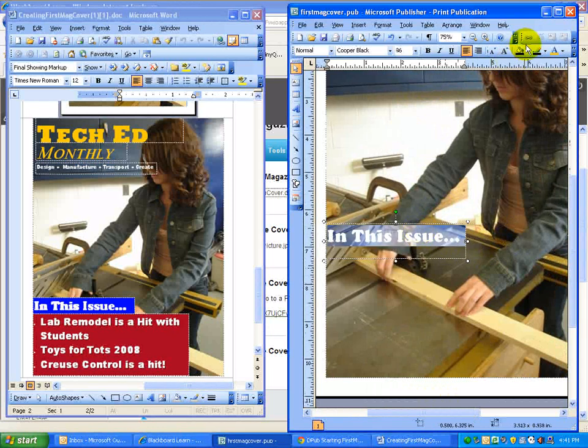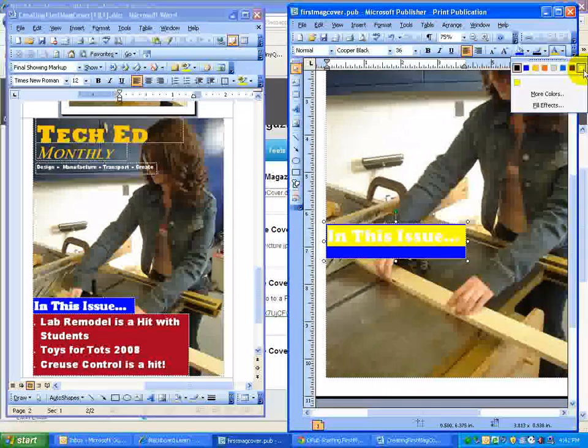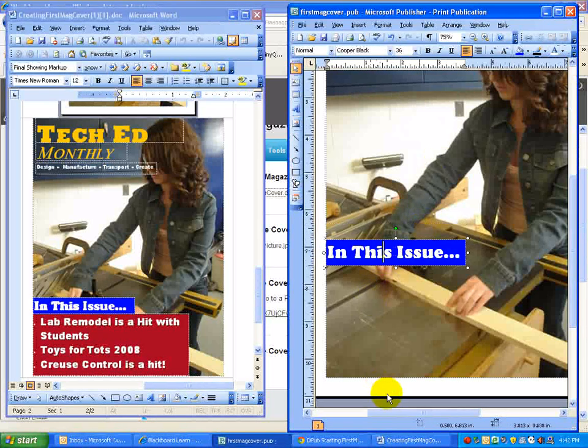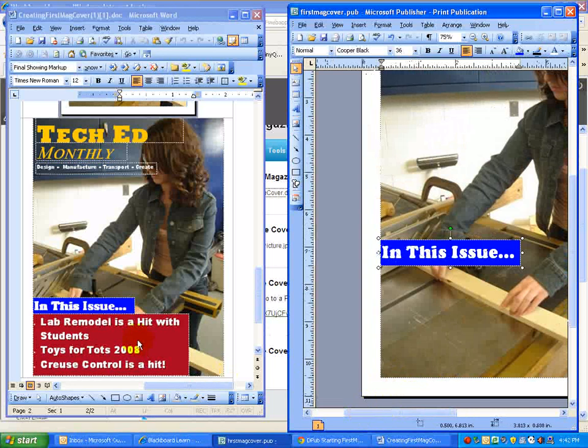So if I want to fill this up with some color, I can go fill color and fill that up. And then I can also, of course, change my font color like so. And that brings us in like that. Okay. So that's how you color up a box. And then it's just a matter of matching fonts and sizes and making this one on the right look just like the one on the left.